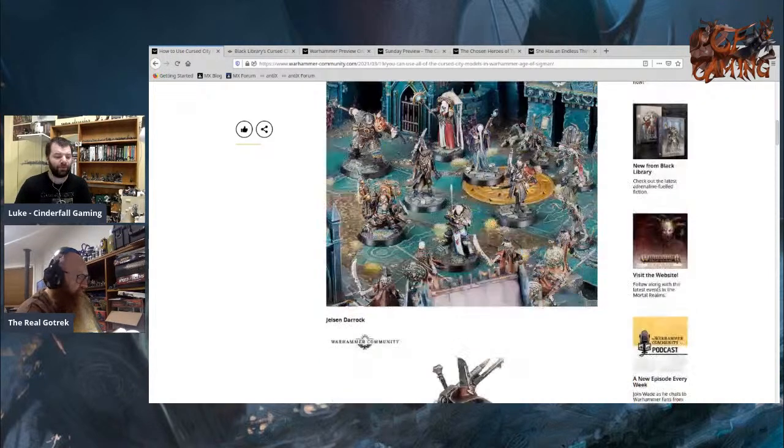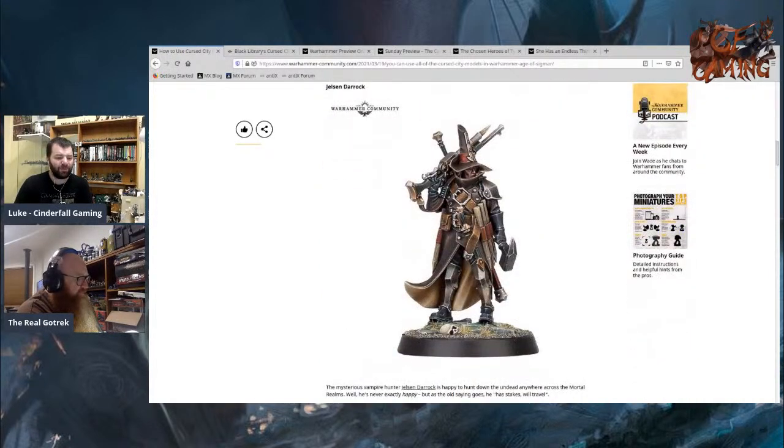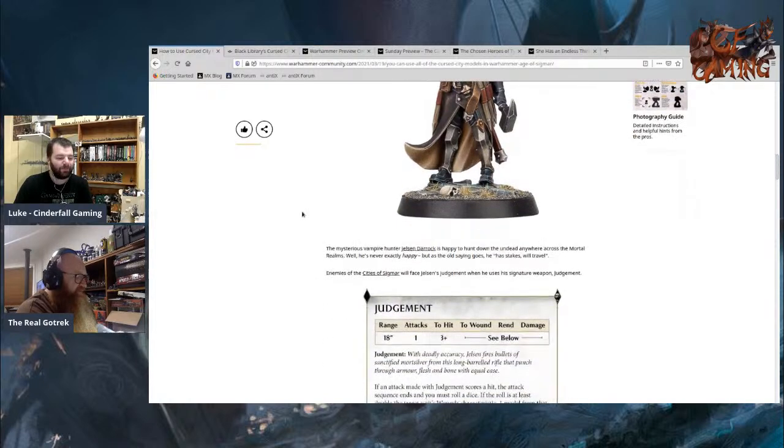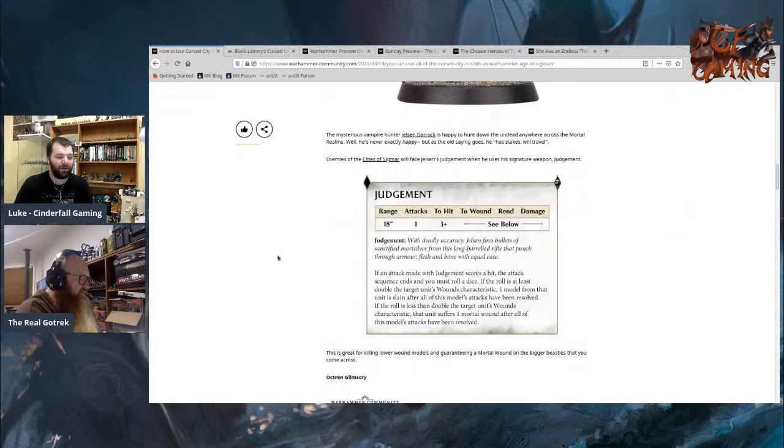Yeah, you're getting rules for what we get shown in the preview. We've got the cool ass witch hunter or vampire hunter with his stake launcher underbit. Yeah, very Mordheim. Yeah, Judgment, as it's called.